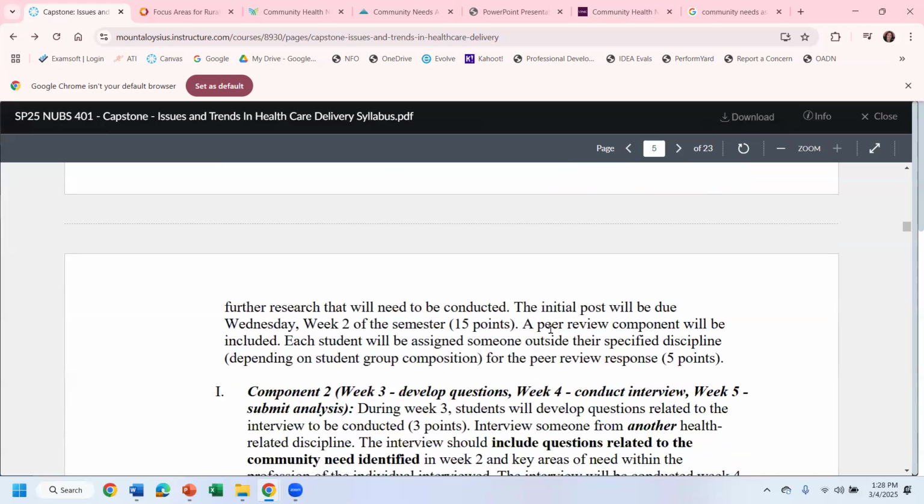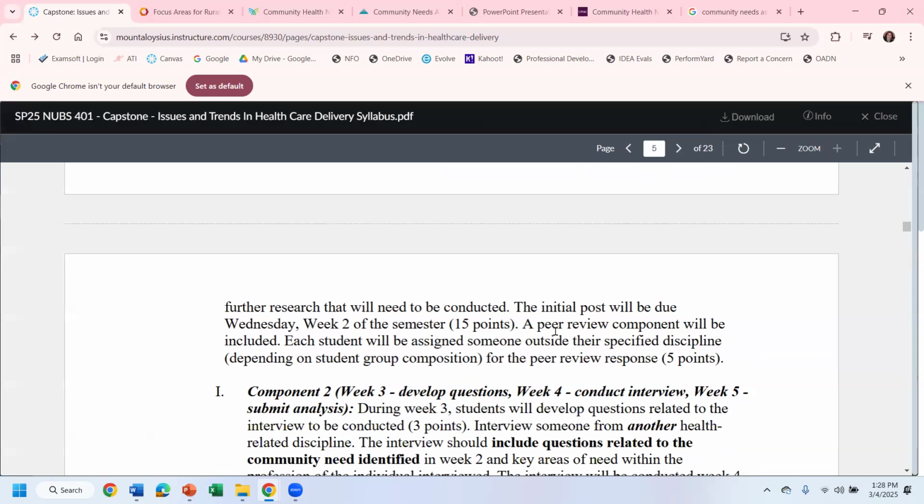There is a peer review component to this assignment. Peer review is very important in professionalism. We want to help our peers just as we want them to help us. We do peer review to help our growth as well as our peers' growth. So it's really important that we provide detailed and respectful feedback so that your peer can improve their product.